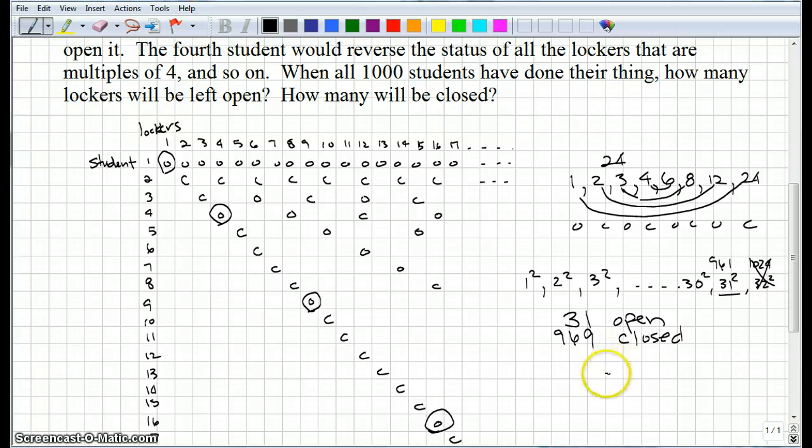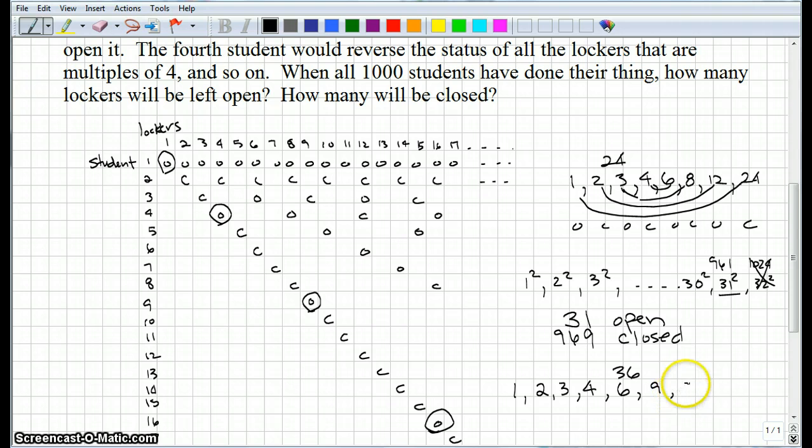Those are the squares. For example, if you look at locker number 36, 1 is going to open you, 2 is going to close you, 3 is going to touch you. Let's see, 4 is a factor of 36. 5 is not. 6 is. And then 9 is going to touch you.